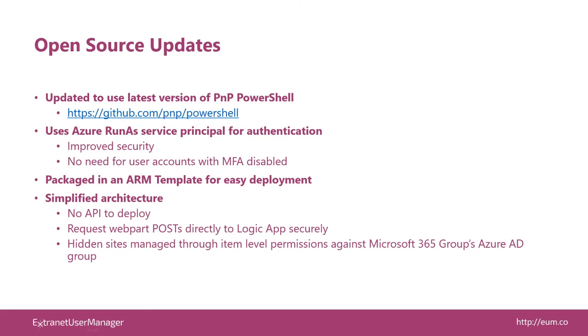We're making it a lot easier to deploy. So we've got an ARM template that deploys all the elements out, so you don't have to manually go through a whole bunch of steps to do that. And we've actually simplified the architecture. We had an API that was deployed out previously that did things like handle the requests and make sure that the security was there. We've since figured out how to do that better through Logic Apps and actually make the solution a lot simpler. So we've eliminated the API. The web part just posts directly to the Logic App for the workflow. Things like the hidden sites that we're managing through the API, we just do that through native item level permissions. And I like a simpler solution. It's often actually more elegant, and it's definitely less brittle and easier to maintain from that point of view. So that's what's coming down the pipe.